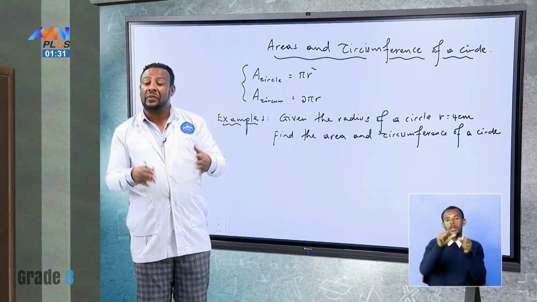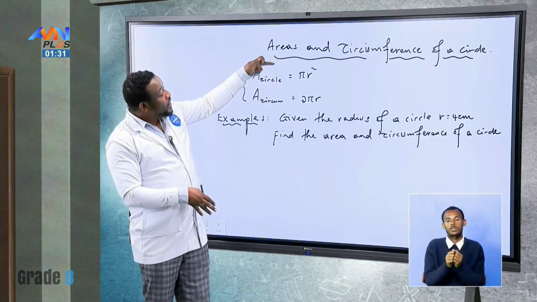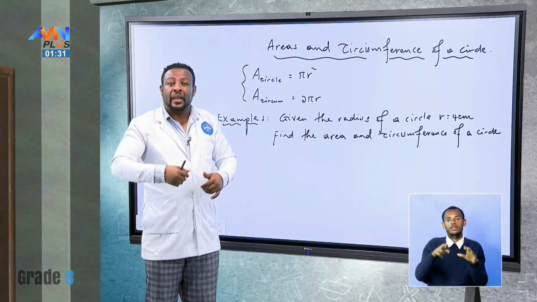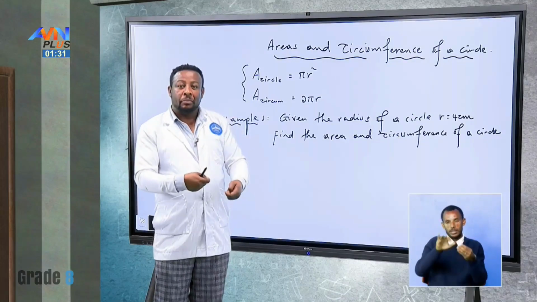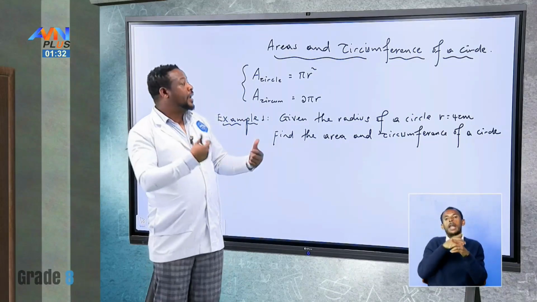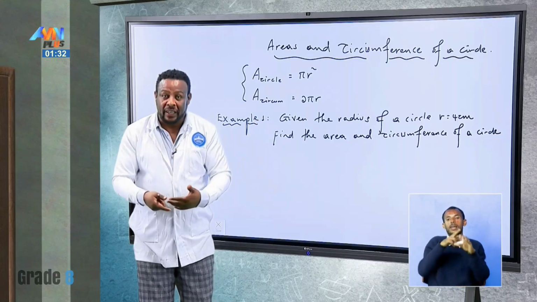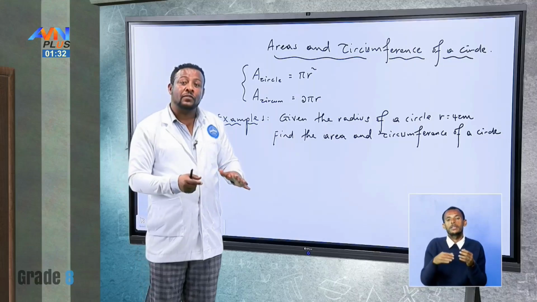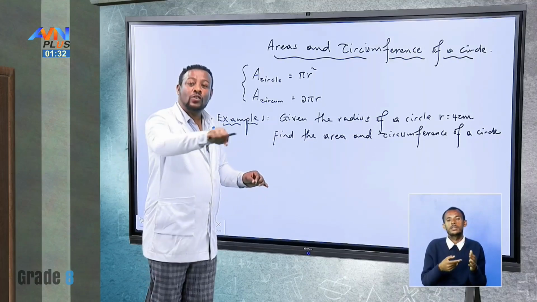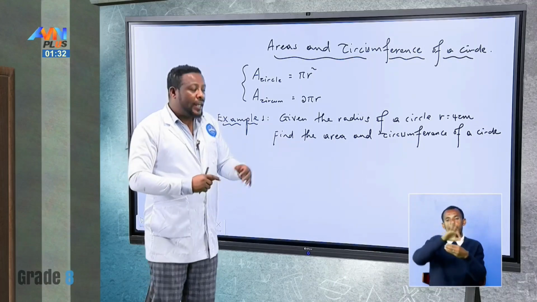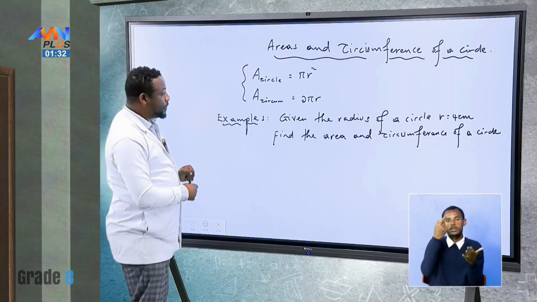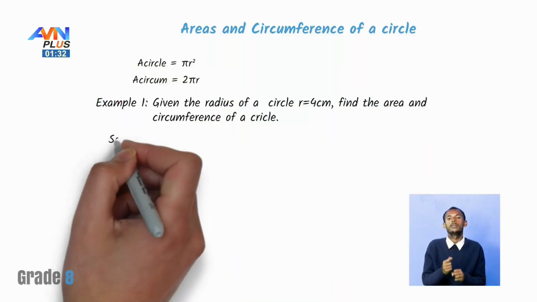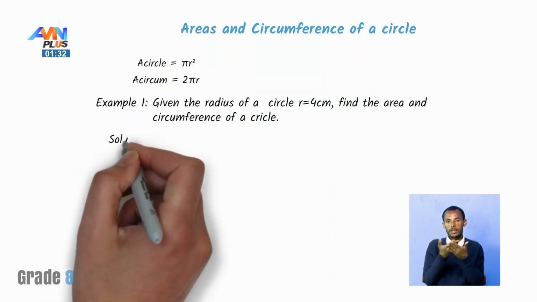We already have the radius. Both the area and circumference are dependent on the radius. When the radius is increasing, the area of a circle will increase because they are directly proportional. And when the radius is increasing, clearly the circumference will also increase. The circumference refers to the length of the circle. Now, in the first example, we are asked to find the area and circumference. So the only thing that we need here is the formula.